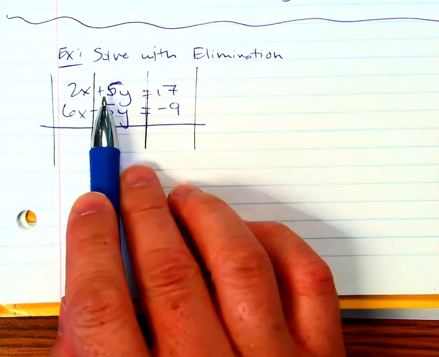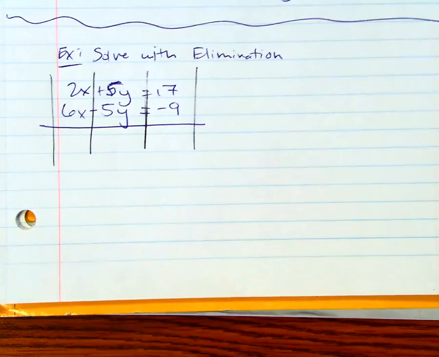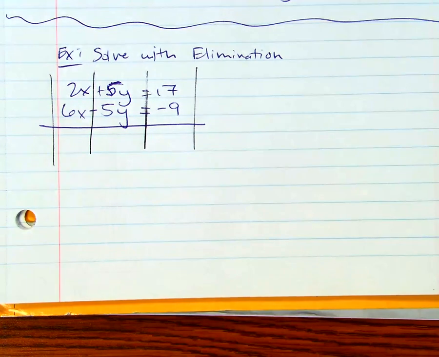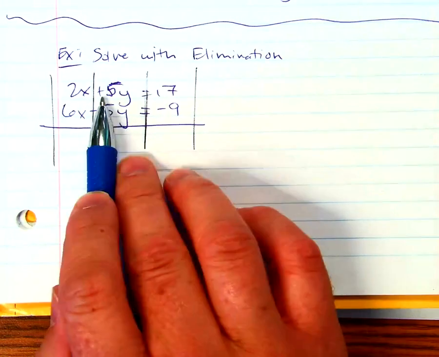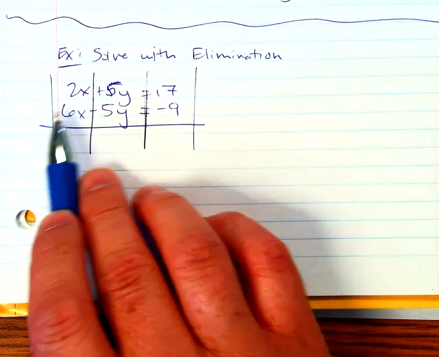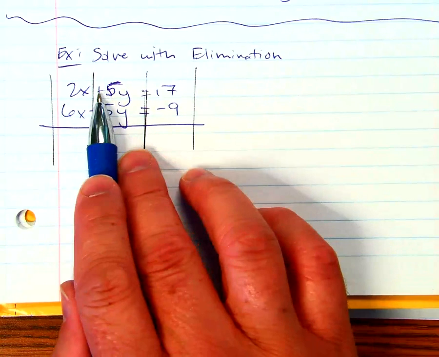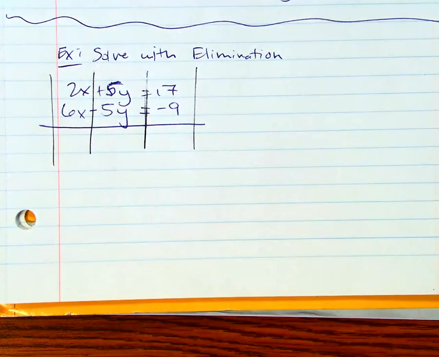Now let's look at the signs. I have a positive 5 and I have a negative 5. This is where you make your decision. Should I add them together or subtract them together? I want them to eliminate. I want them to cancel each other. So I want to end up with 0. So ask yourself, and don't answer out loud just yet, consider both possibilities. If I do positive 5 plus negative 5, does that give me 0? Or if I do positive 5 minus negative 5, does that give me 0?